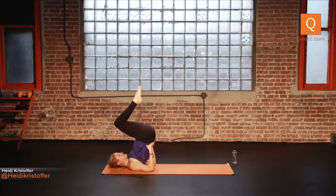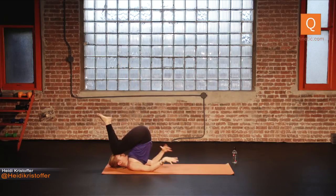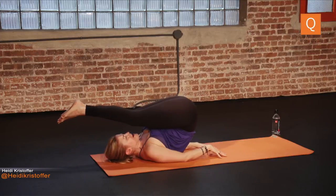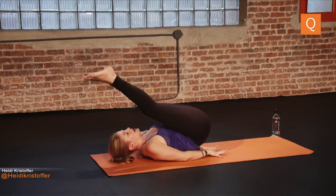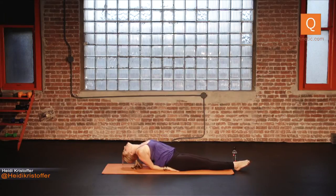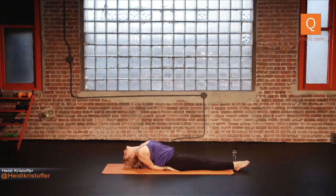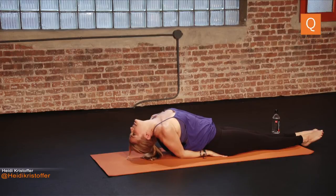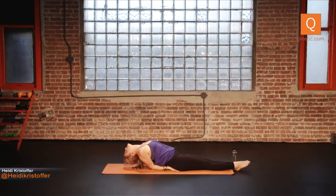Shoulder stand is great because it stimulates your thyroid gland, which burns fat and increases your metabolism. Breathe here for a few more breaths — reversing the blood flow gets all that oxygen and blood moving, which also stimulates your metabolism. Soften your knees down to your face, then plant your palms. We're gonna roll right into fish pose — one vertebra at a time, gently release your back onto the mat. Plant your palms under where your bum is gonna land. Lift your chest up, elbows in, drop your head towards the mat. Another super metabolism booster and thyroid stimulator in fish pose. Open your chest and breathe. Two more breaths. Tuck your chin, come onto your back.